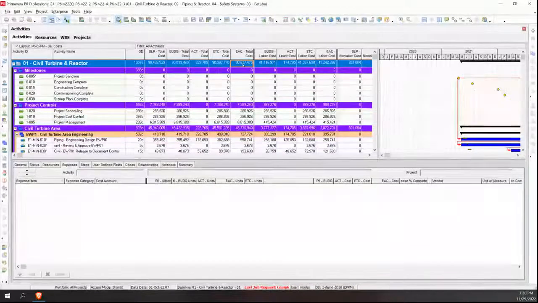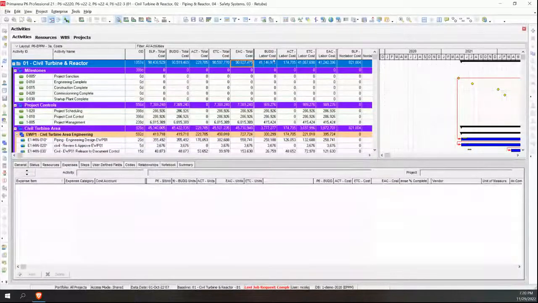Now, again, that's hugely important for us to be able to forecast as we do the updates, because we need to react to that. Okay, if we're going over on costs, maybe we need to be looking at a change order with the client, perhaps. Or we need to be maybe looking at ways to cut costs on work that's coming up. Okay, so P6 lets you do that.